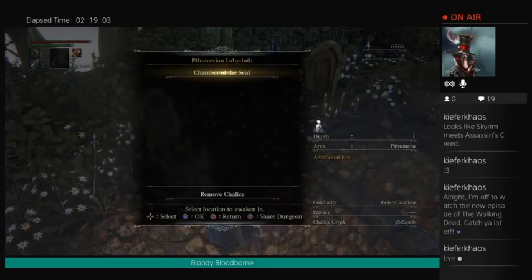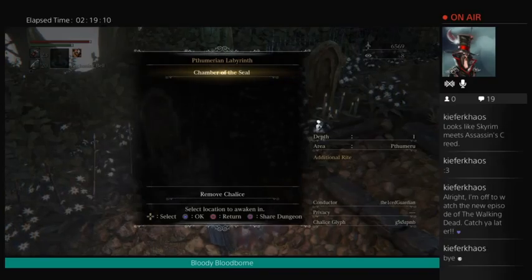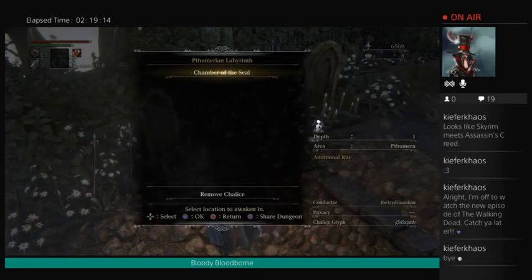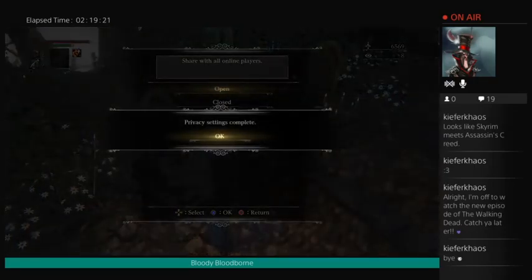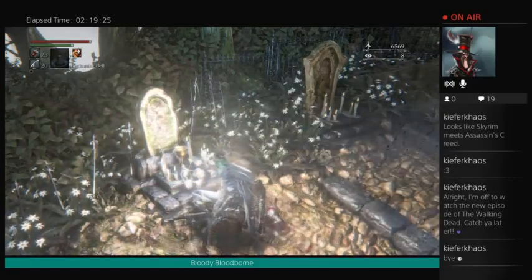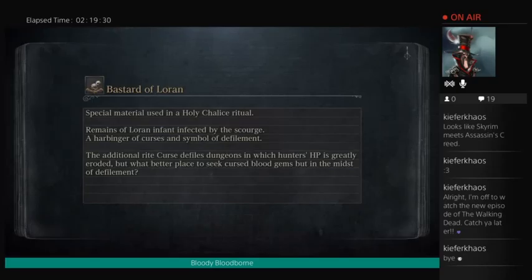Right, G5, S5, ZPMB. I have to open the dungeon. Oh, then go for it. This is permanent, so. Privacy settings complete. Okay, try now. I'm entering, button PMB. There it is. Join selected chalice dungeon, drop the chalice.